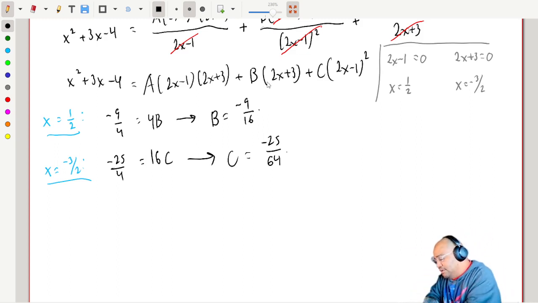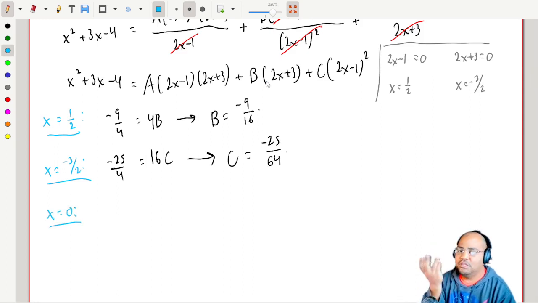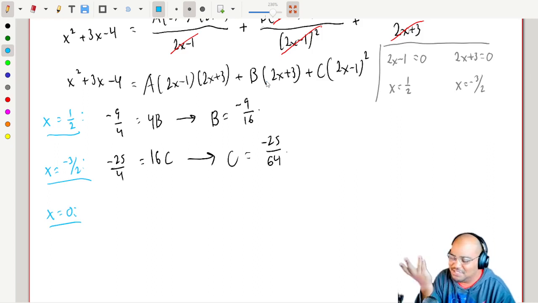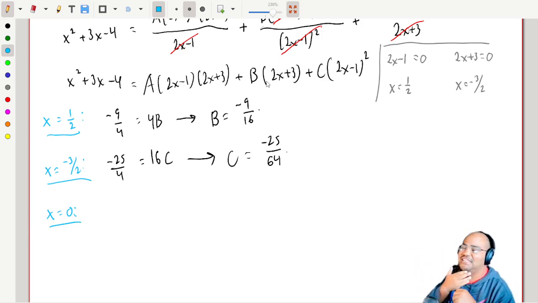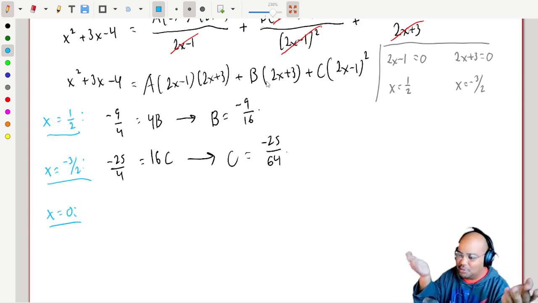And what I'll do here is actually I'll select x equals 0. Now, why is that? Well, you know, what's 0 squared? What's 0 times any non-zero number? Well, 0 times any number is 0. 0 squared is 0. So it just makes my life a little easier. And plus, I can already use the fact that I solved for b and c, okay, to figure out how to solve for a here.